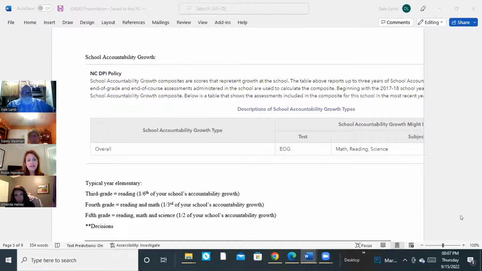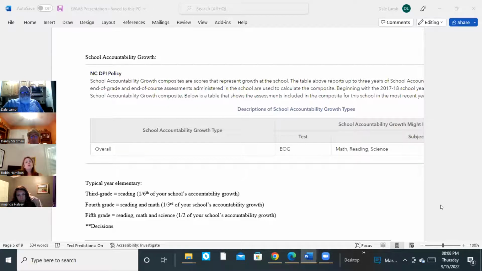You have 4th grade math and reading because we have previous 3rd grade scores to measure that against. And then we have 5th grade reading, math, and science. And it is my understanding, someone can correct me, that science is based off of the other scores, and they can make that determination based on the growth predictability on that. So that means in elementary school you have 6 scores that your EVAAS is counted towards. It's 3rd grade reading, 4th grade reading and math, and 5th grade reading, math, and science.